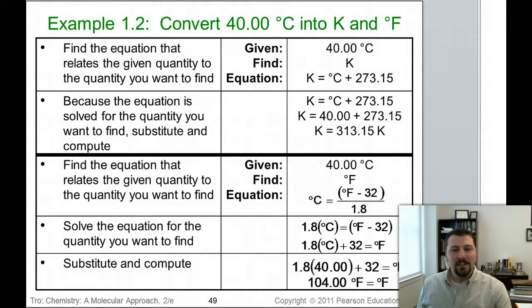Okay, welcome back. Hopefully you've had some time to work on this problem. We're going to convert 40 degrees Celsius to Kelvin and to degrees Fahrenheit. All we need to do is remember our formula and plug the numbers in the right place. It'll be common throughout general chemistry to work in Celsius and Kelvin, and not so much in Fahrenheit, but if you're from the US that's the way we normally do it, so we need to know how to work with those different scales.